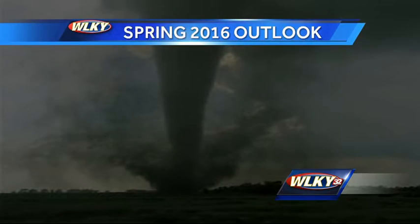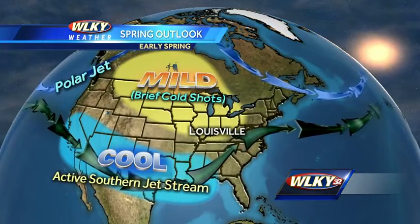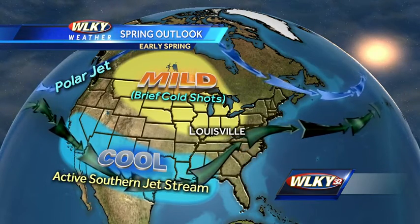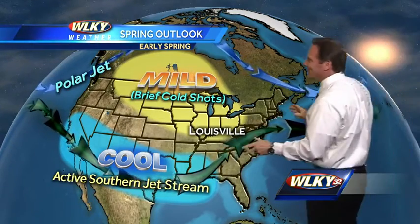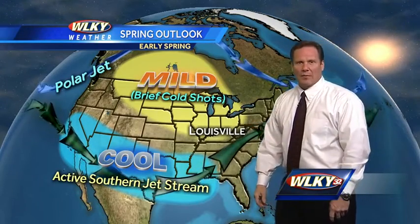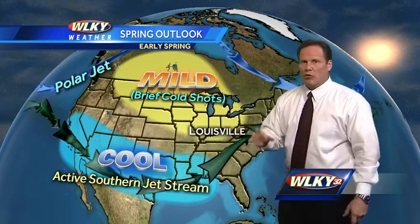Let's take a look at the spring 2016 outlook. People have been waiting hours, days, weeks, months for this. We're still in that classic El Niño weather pattern where we typically see a split in the main jet stream, where the polar jet arcs off to the north into Canada and then back off towards the southeast, keeping the coldest weather locked off to the north of us during early spring.